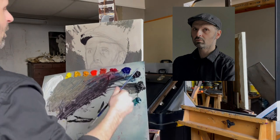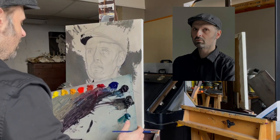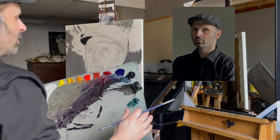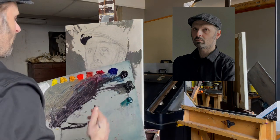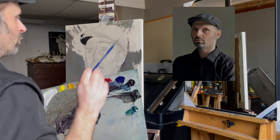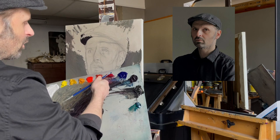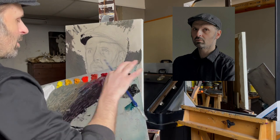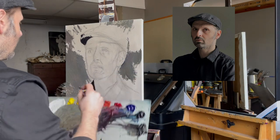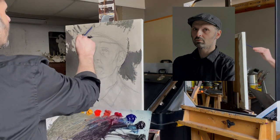Now you have to obviously try, if that is your goal, to be able to paint virtually all 20 million. You set up a palette that will essentially give you that. If I can't get a certain color, it's always because it's a little too chromatic. So I have another violet I like to put in called quinacridone rose sometimes that will get me that really pink violet, like if somebody were wearing a shirt like that, for example.